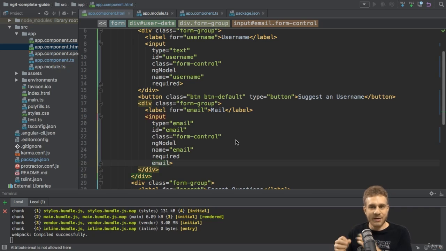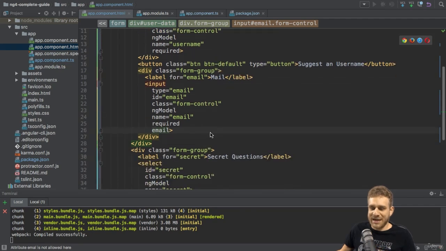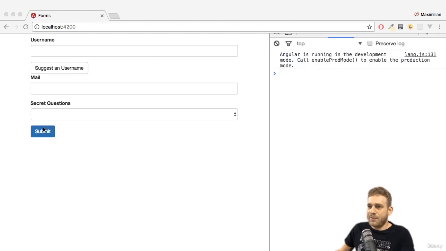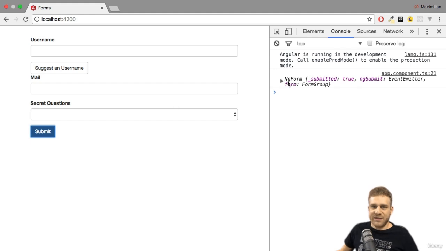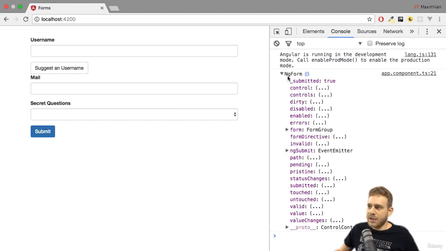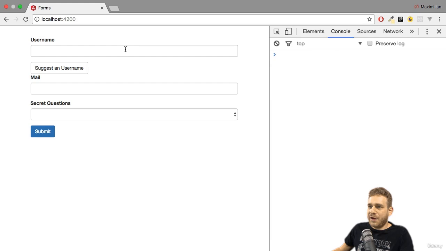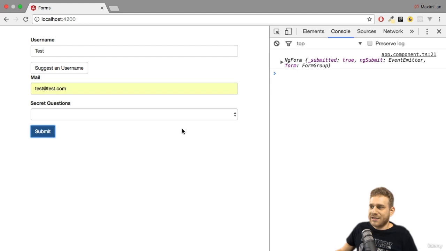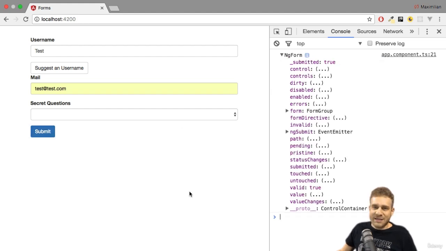An email is simply another directive made available by Angular, which makes sure that this is actually a valid email address. So now if we save this, and we have a look at our form here and I submit it, I can still submit it because we haven't set up anything which would prevent us from doing so. But if we have a look at it and check the valid attribute, you see it as false. And if I enter something here, so it's filled, but the email address is still not valid, you see that valid is still false. Only if I turn this into a valid email address here, only in this case, now if we submit it, now you see valid is true.